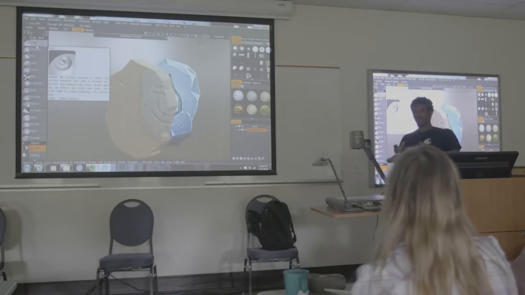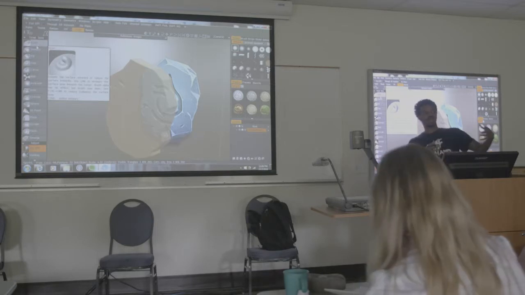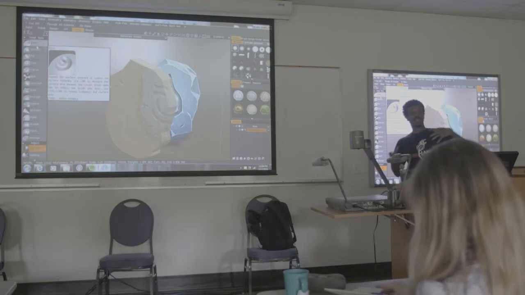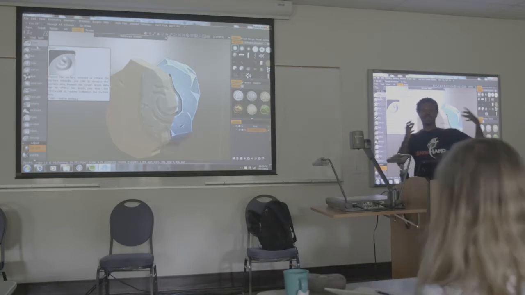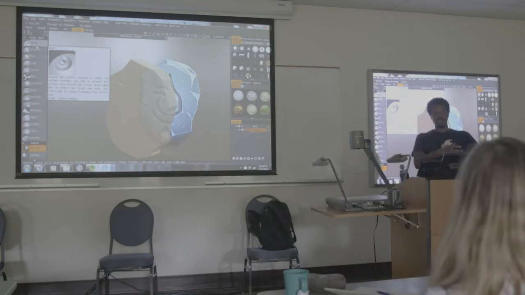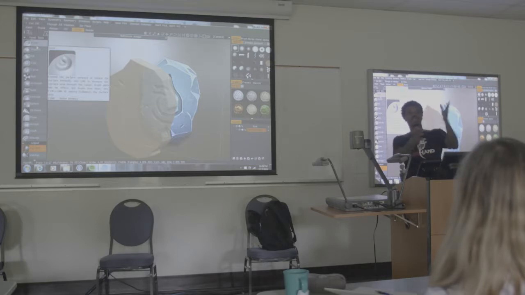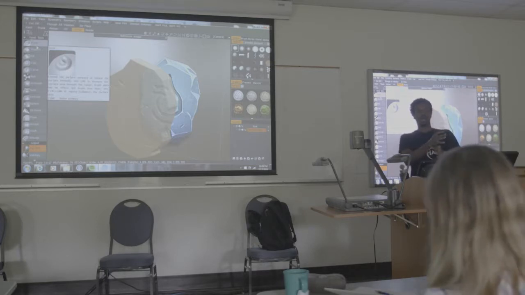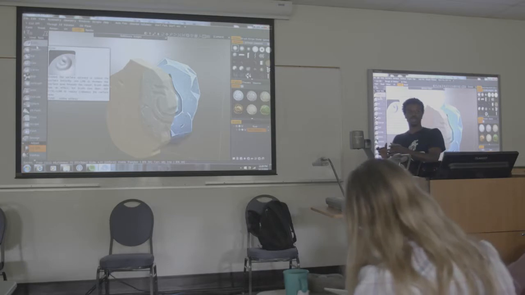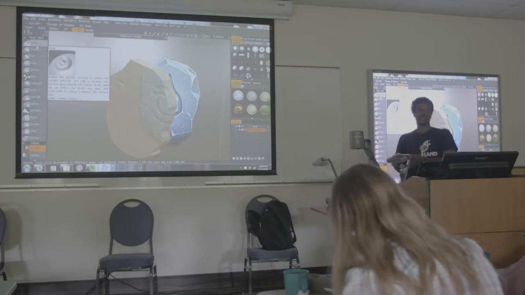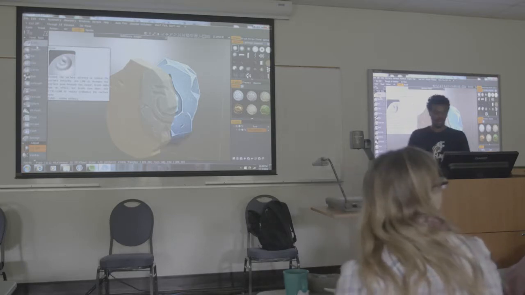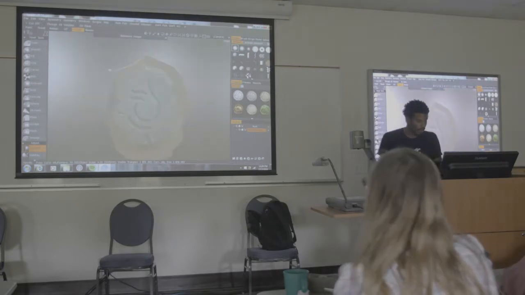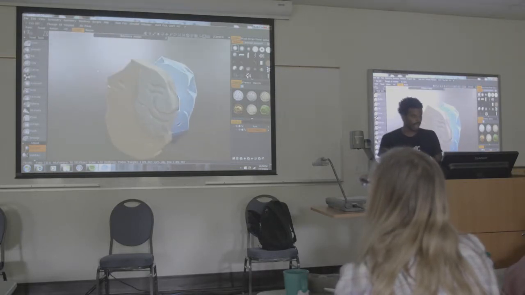Remember I was saying the ZBrush models are based on surface topology, and 3D Coat has voxel sculpting, so you can switch between the two modes. You can go to the ZBrush route in surface mode.